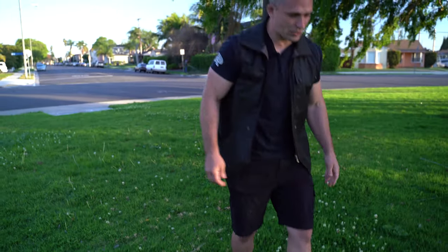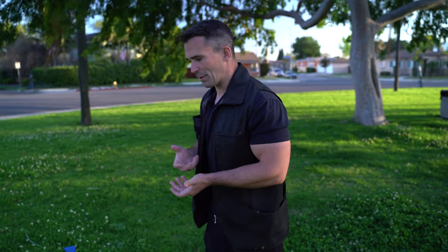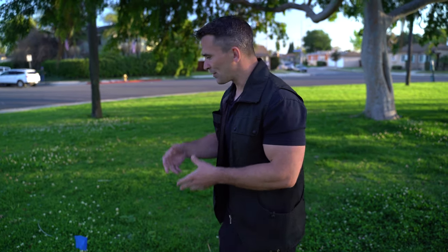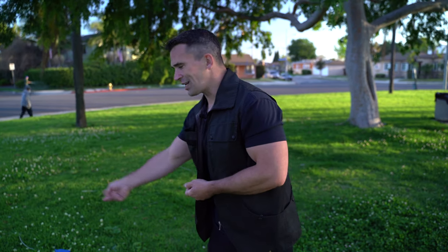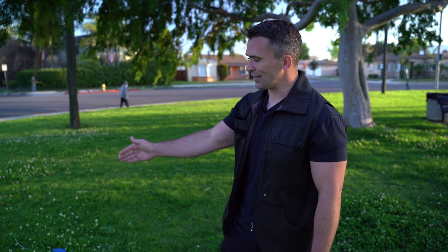Once you've completed that, jump back out of the box and bring your dog. If it's the first time and it's a small dog you can pick up, step in with them, set the dog down, and allow them to start searching for the food. Since I'm doing this with my dog Ari — she's a little bigger — I'll just let her walk inside and start working on her own. When she leaves the tracking box, she'll notice the change in smell and no rewards, which will get her to turn back and continue searching.